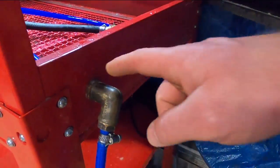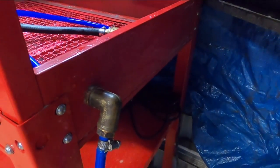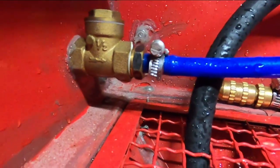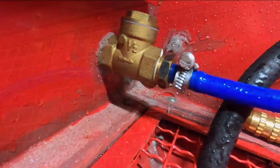I widened out the existing hole for the air inlet here, and then I used some plumbing fittings. I've got an elbow here into a 10mm barb. And on this side, I've got a check valve into a 10mm barb as well.